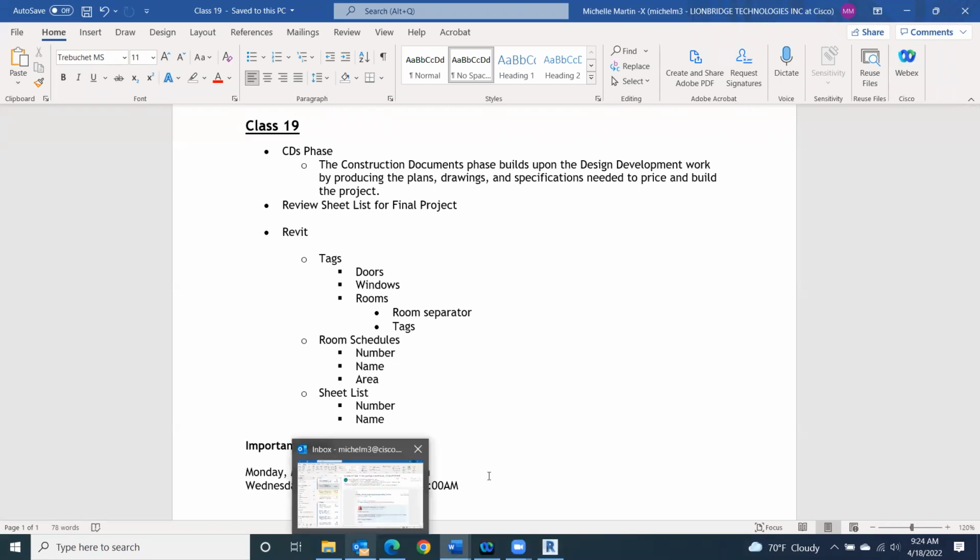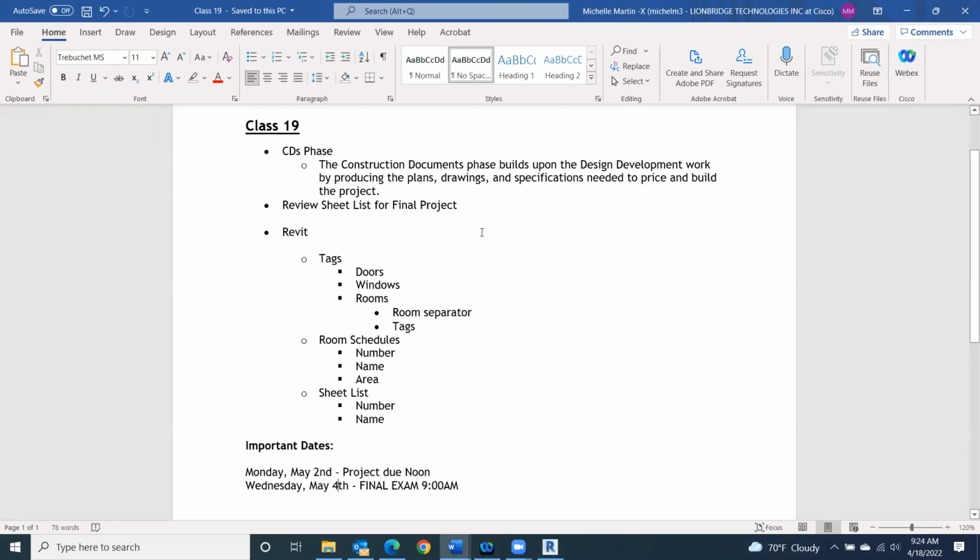All right, so that's pretty much it for today. This is just a stepping stone for what we're going to be using in the next few classes. So make sure that you do get your doors, everything tagged before Wednesday. And we're going to be moving on to something else that's going to build on why we needed these tags in place. Any questions for today, y'all, about today's lecture or previous lectures?